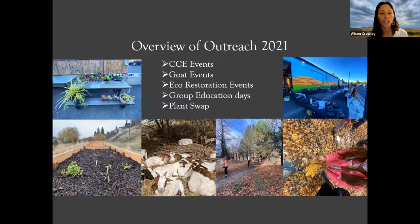So shout out to them again for helping us out, having this event outdoors during the time when it was warm. And it was really fun to just see all the different people's questions about what these plants are, how they want to live, and then also what work we do. So those are our events that we did for the fall, and coming up, we'll definitely be doing some more repeats. So next slide.